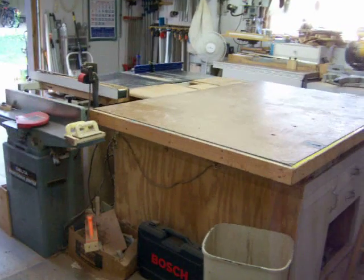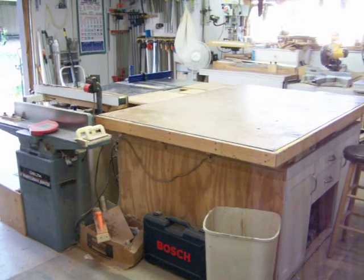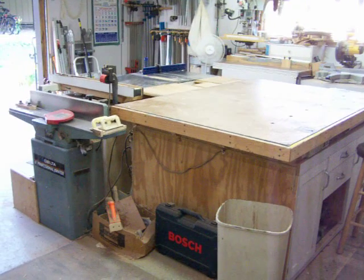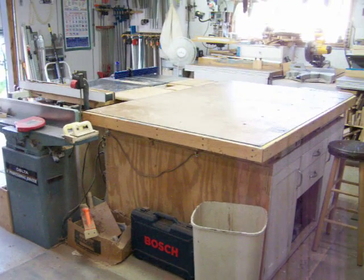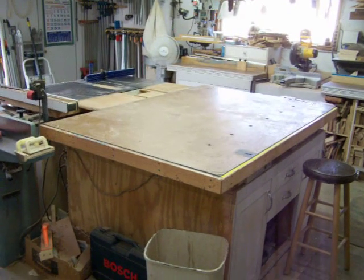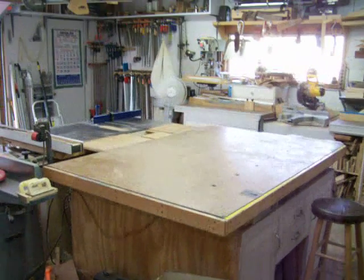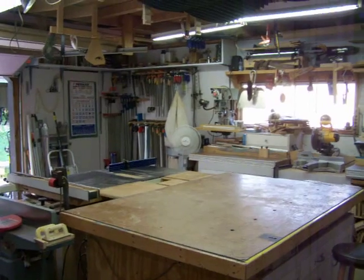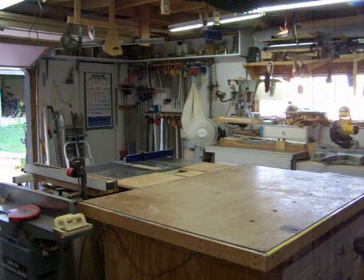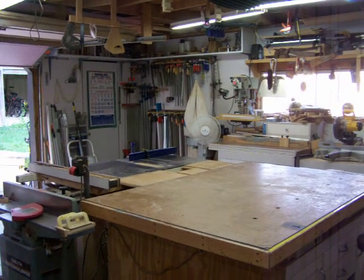And here's a good overview of the central workstation. The joiner and the table saw and the outfeed table workbench is a real convenient arrangement for me to get work done over the course of the day. So there you have an overview of my shop as of September 2009. Thanks for looking.